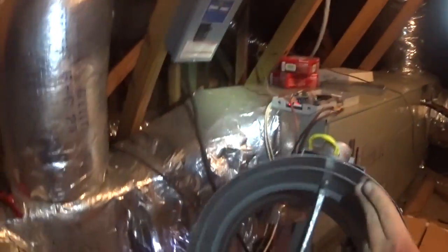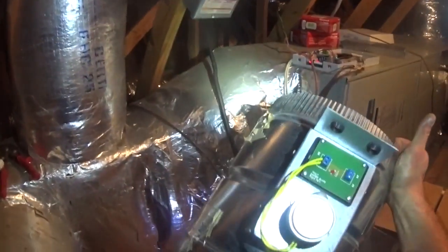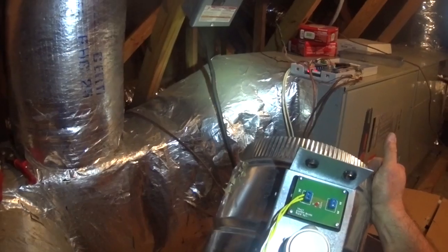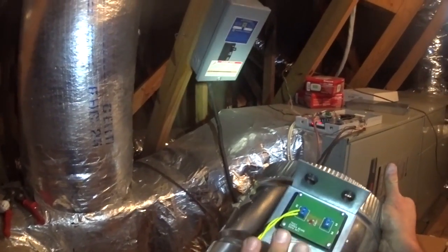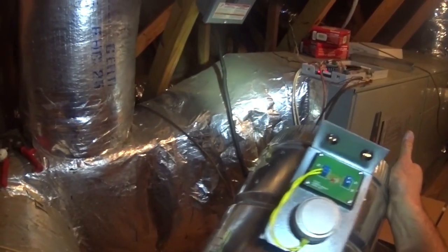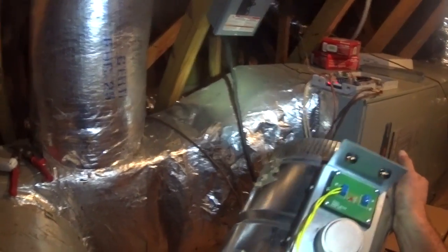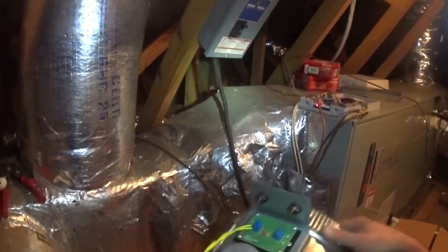So the issue with this particular damper is that when the damper is closed, the motor stays on constantly. And when we condemned this damper motor, it was extremely hot. It was overheating because it stayed on constantly.